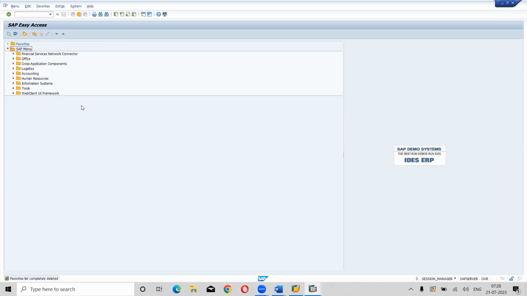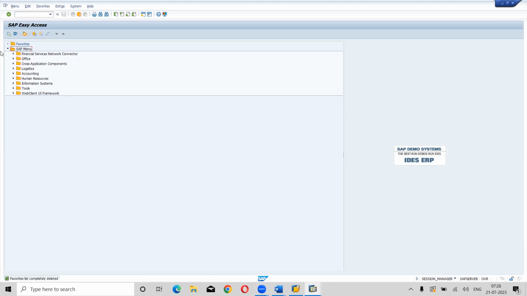Whenever you are working under the ECC GUI version and log on to the SAP application, it will show you the SAP Easy Access screen. The first screen it shows is nothing but the SAP end user screen. Whenever you find SAP Easy Access, it means it's an end user's screen.